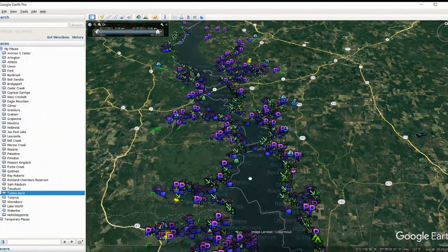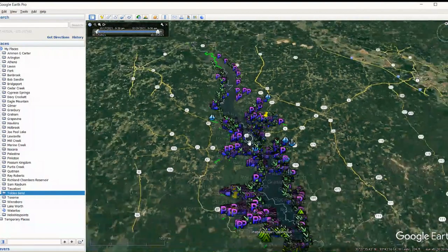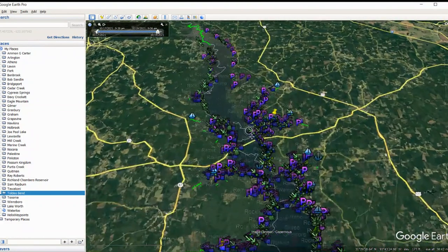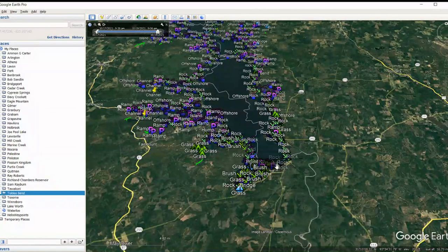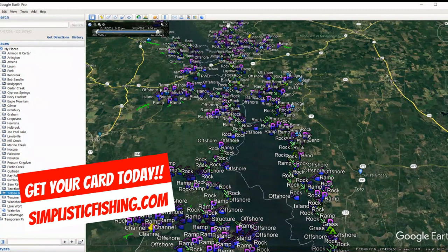As I mentioned in the opening, we're starting on the east side from Highway 6. Highway 6 is about right here in the middle of the lake — we're about halfway up, maybe a little bit more. There's not as many markings when we get past Highway 6, which is why I think we can get through all of this tonight. If you missed the other videos, we started down at the very southern end on the southeast side and worked our way all the way up to Highway 6. Today we're going north of that.